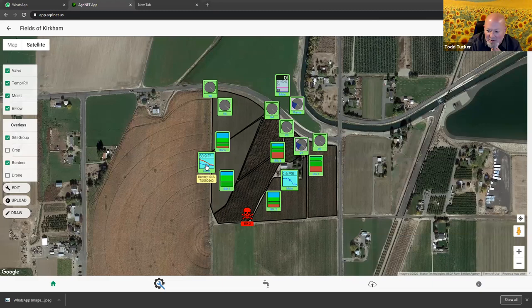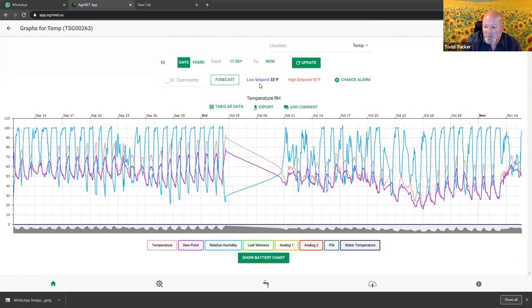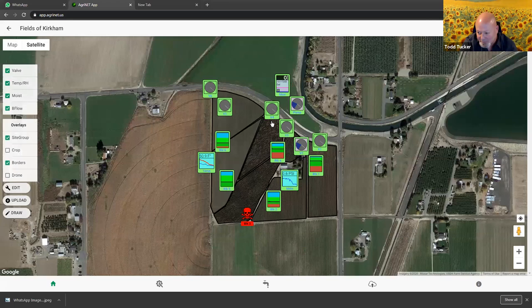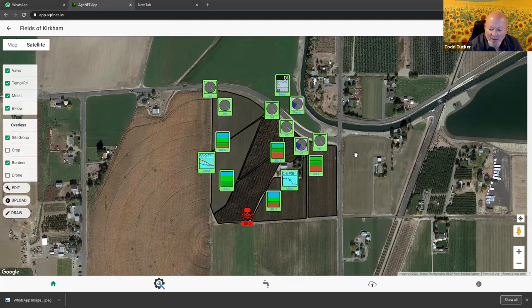These markers are here, but if you click on them it takes you back to the more in-depth view of the data. Here's the sum graph where we sum all the depths. We can also show a soil temperature graph. We've got soil temperatures here, or we can show a battery graph if we're concerned that something's not charging or discharging. This looks perfect - you see a charge and discharge every day. Here's the temperature sensor - it's the same sort of thing. It's got temperature, relative humidity, and dew point. You can set alarms. Right now there are alarms set for 33 degrees or 90 degrees, so you'll get an SMS alarm if we reach those thresholds. That can be done with anything - a moisture probe or anything - you could set an alarm. If you went into a valve, it would be to schedule it. You can create a schedule here manually. If you have Auto Water, you don't really need this, but this is a way to schedule.